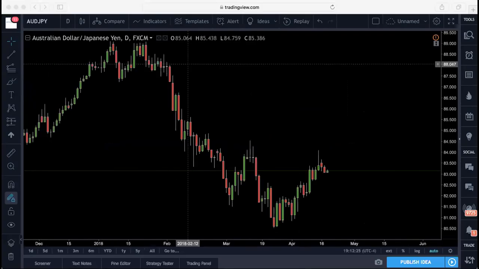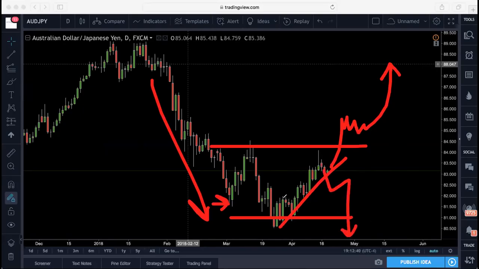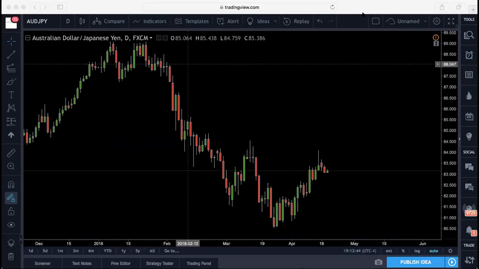But remember, it's still not a buy until you break the tops. If you see that followed by a flag, then you can look to rally that back up. But if not, this is the impulse and this is the pullback. If this sells, you're looking for one more rally to the downside. It really just depends what it ends up doing on AUDJPY. So let me know if that made sense.